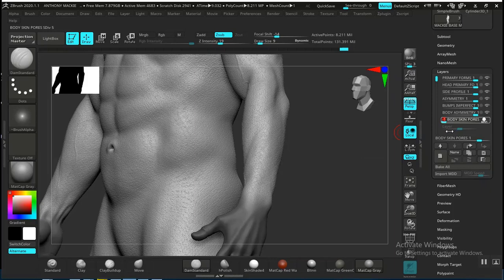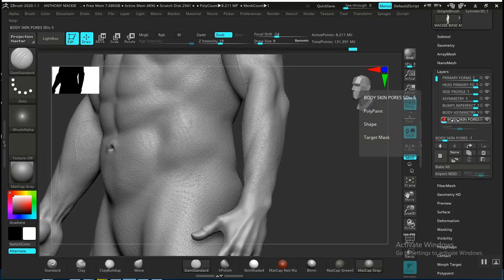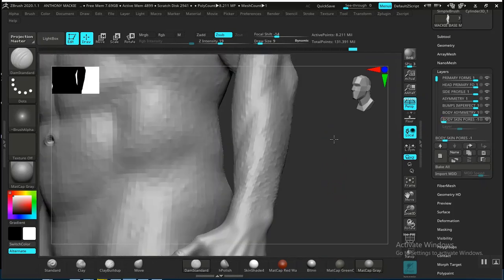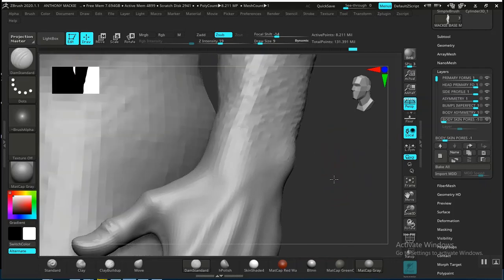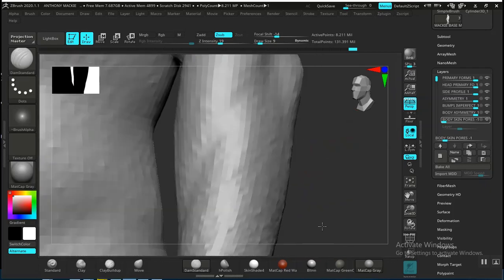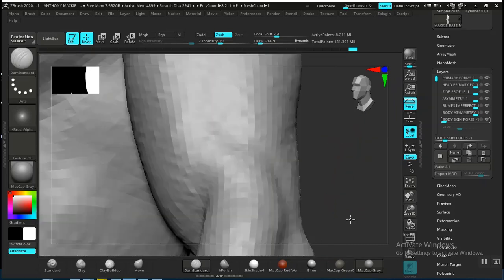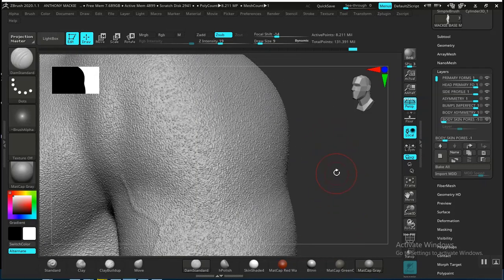So let me just show you guys what I mean. If I take down the intensity to probably something around maybe 0. No, this is the opposite direction. This is all the way to -1. It's giving it a fuzzy look at the edge.